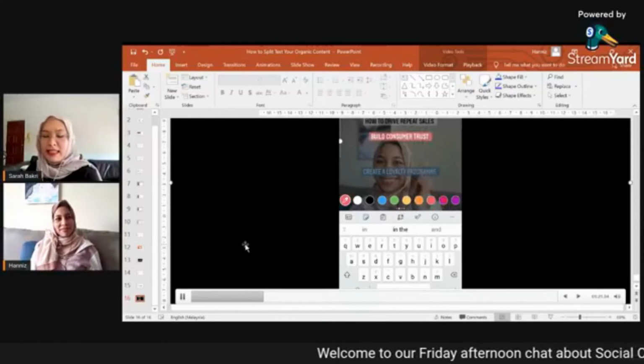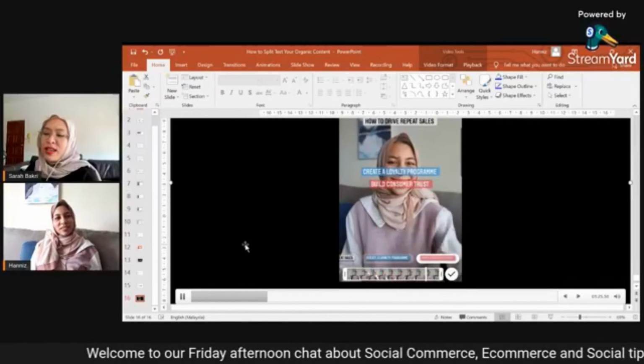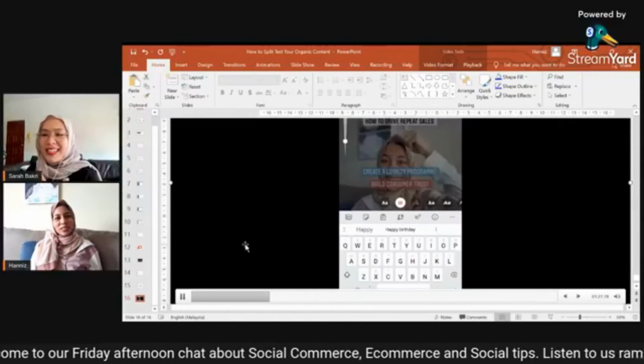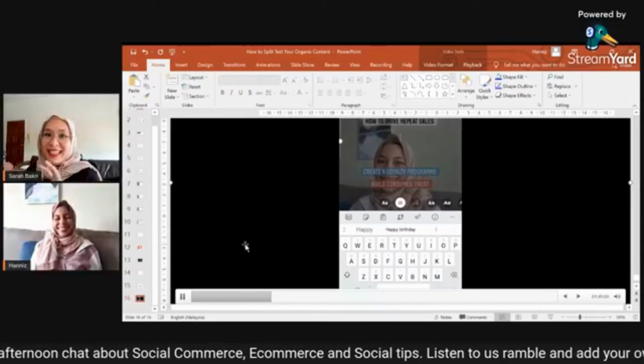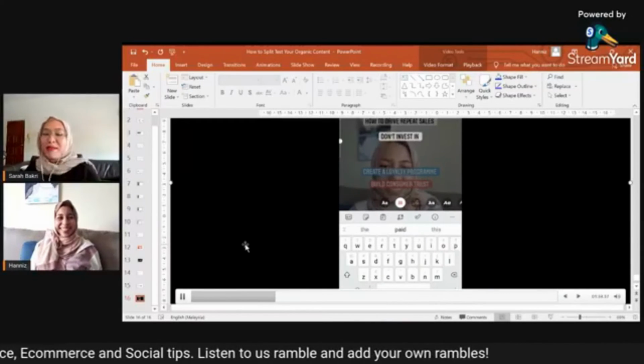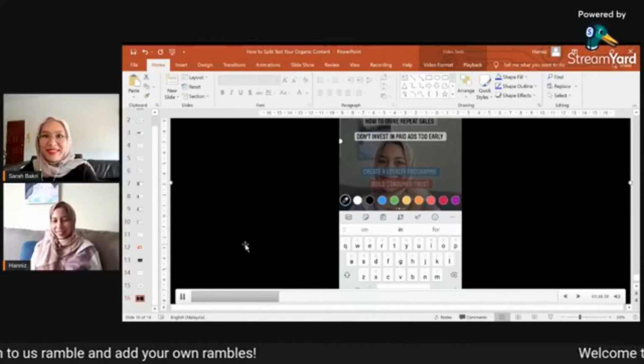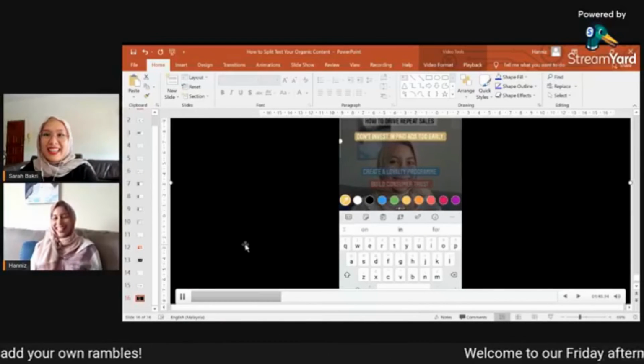I put music at the last step, because at the moment I don't want to think about syncing the text to the music. Maybe that's next level. Maybe I'll try it one day, but for now I'm doing the same way also. Yeah, I don't care if it's mismatched at the moment, as long as the message gets across.